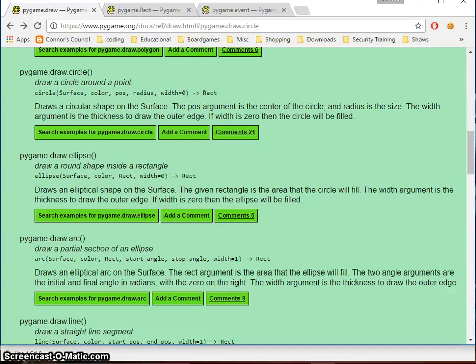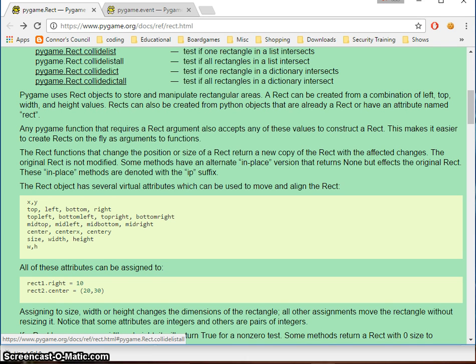Now for this actual program that we're going to be writing in this application, we're going to represent the location of the circle as a rectangle. Now if you've ever researched game design, you know one of the concepts for objects on the screen is to give them a hitbox, and that hitbox will allow you to determine if collisions have occurred with that object. Well, if you think hitbox, box is a rectangle.